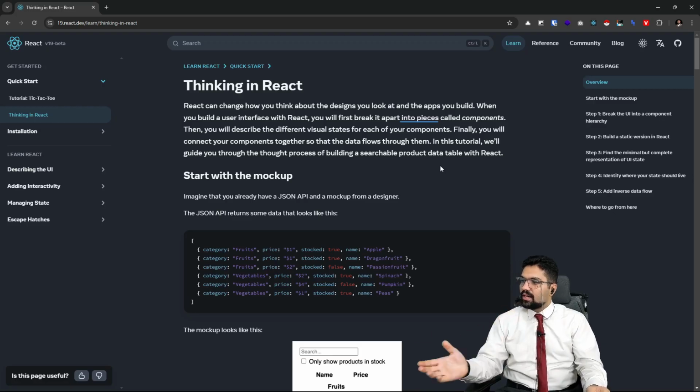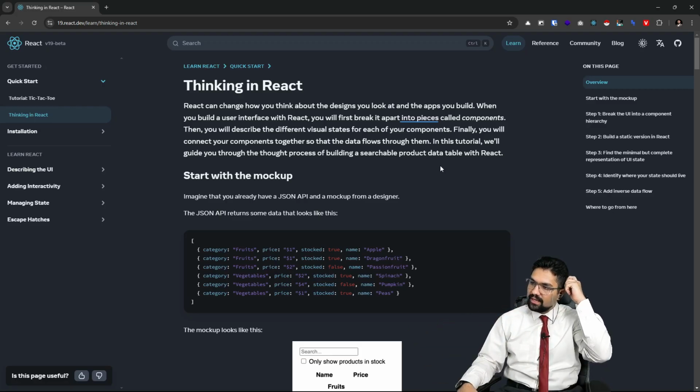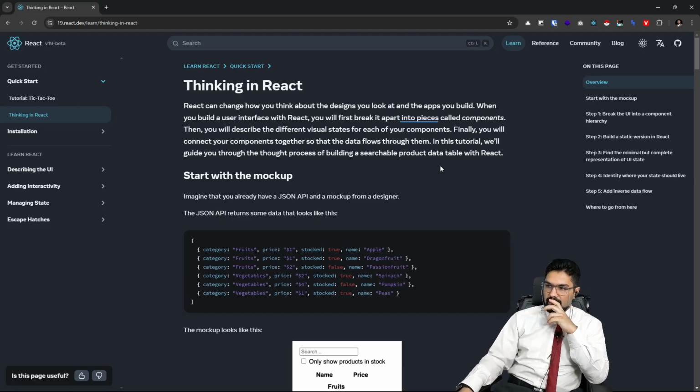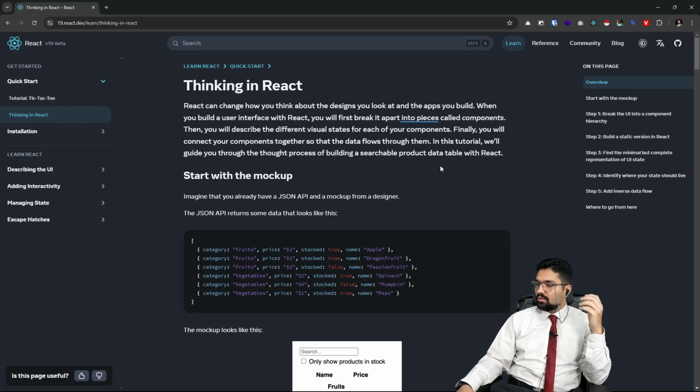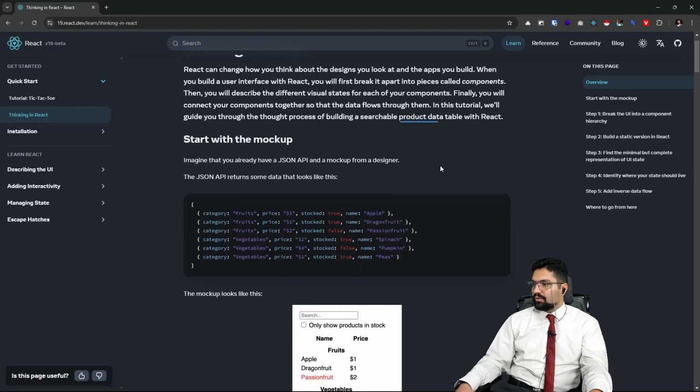React can change how you think about the designs you look at and the apps you build. When you build a user interface with React, you will first break it apart into pieces called components. Then you will describe the different visual states for each of your components.